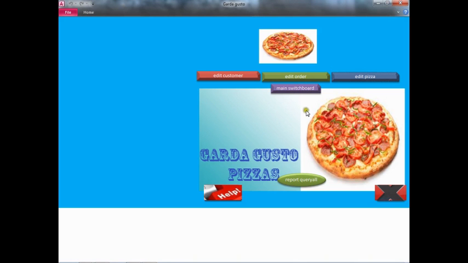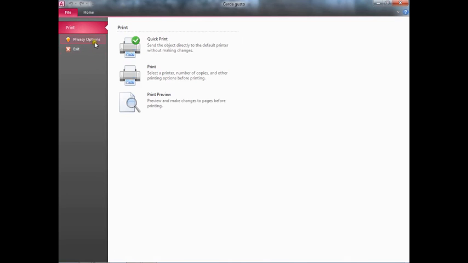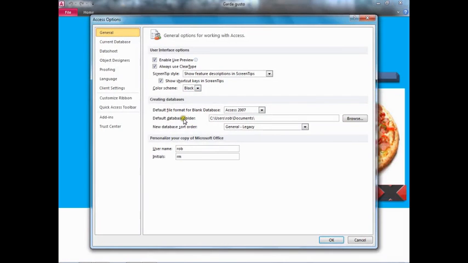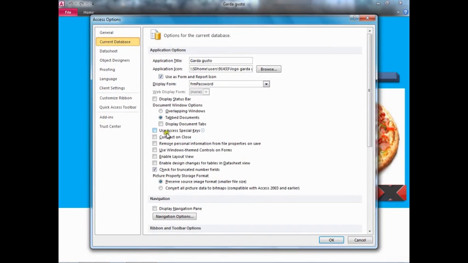If we click up there, that takes away everything, so it's all looking good. Now what we're going to do is I'm going to change the privacy settings and option settings, current database.